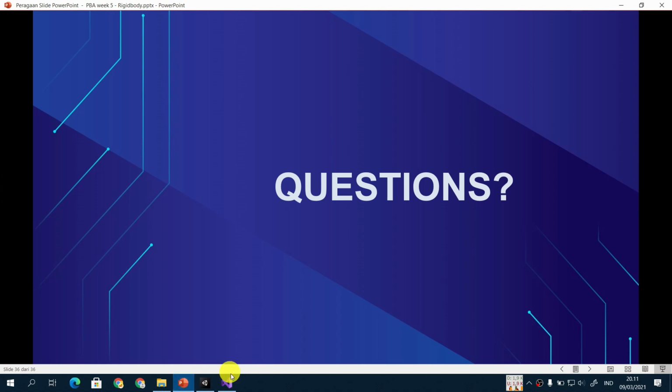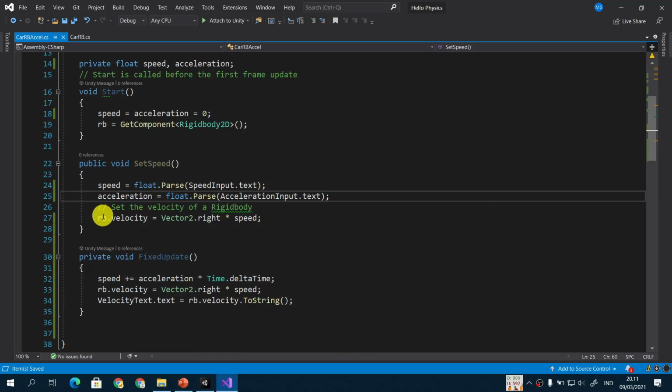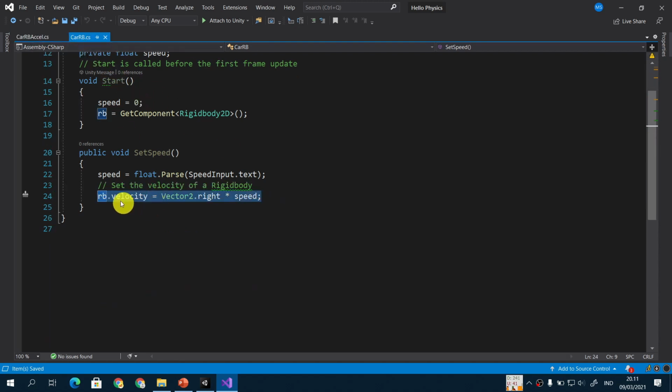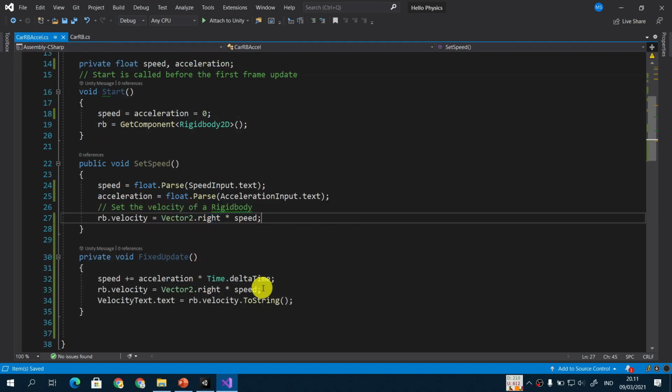By simply manipulating the velocity, we can already simulate the GLB movement, as simple as this: only rigidbody.velocity equals some Vector2. For the acceleration, it's the same, but you need to increase the velocity by the acceleration.